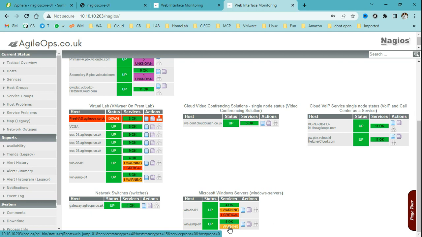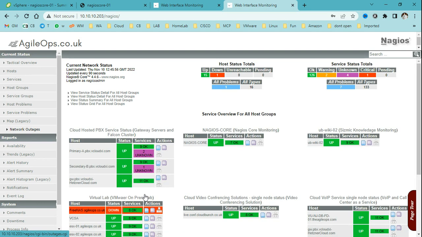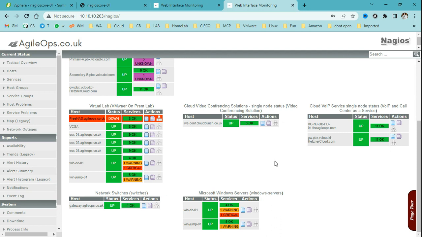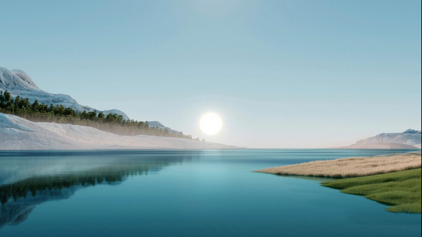Jump server is also having a warning. Okay, yes, D space warning. It's unable to pull the data, so it will basically start pulling the data. It may take some time to settle down because we just powered it on, and usually when you power on a monitoring tool, you always see all sorts of alerts coming in, and then you need to let it settle down. Okay, so that's about it, guys. So that's successfully restored. You will see this running up until you basically migrate.